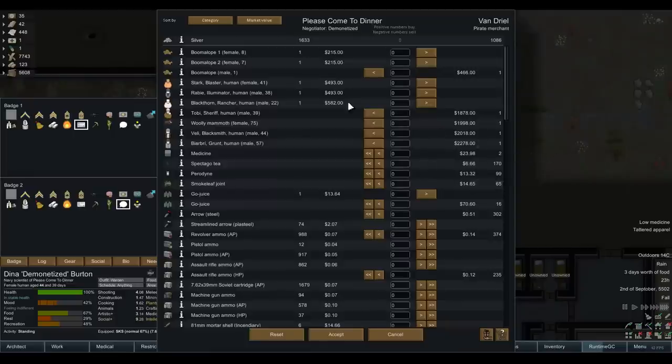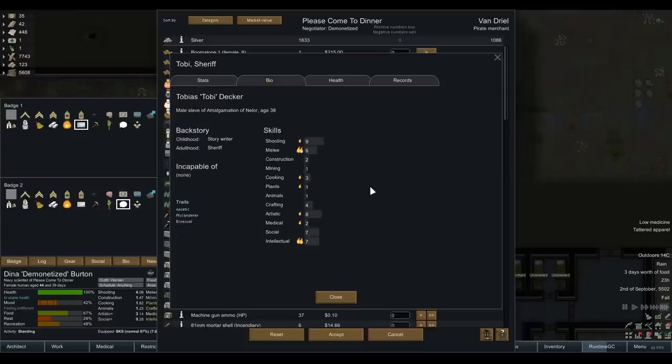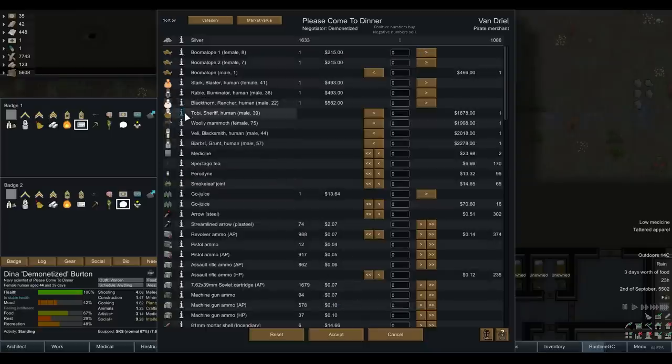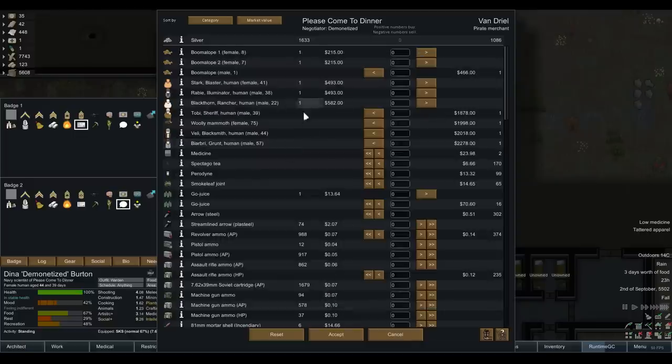Right, okay. We've got Stark, Blaster. Oh wait, are these ones we can sell, or the ones that they can sell to us? So we've got Stark, Rabbi, and Blackthorn. We could buy Toby. What's Toby like? Based on human unmodified, yeah, blah blah. What are his skills? Actually, not bad. Not terrible at all. Good artistic, okay shooting as well. Let's take a look at Toby next. Toby, you are the same one I think we just looked at. Oh god, this guy's terrible. Oh my god, he's so bad. I've never seen someone that bad. Test subject, and then he grew up to be a ranch owner, so he's only good at animals and shooting. Yippee-ki-yay. That's a cool backstory, though.